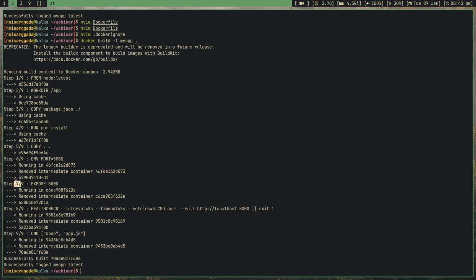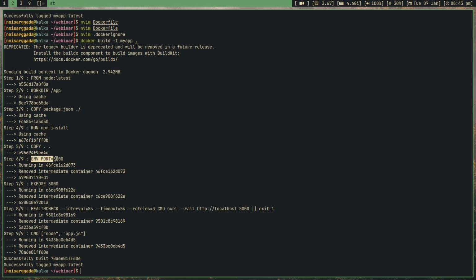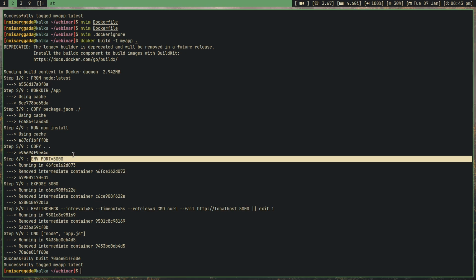But even though layers 7, 8 and 9 are the same, they would be built again. So wherever it encounters the first layer to be built, every layer after that will be built again, regardless of having the cache, regardless of there being no changes. That's why the order is very important.